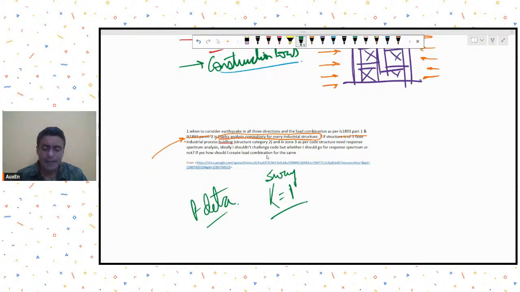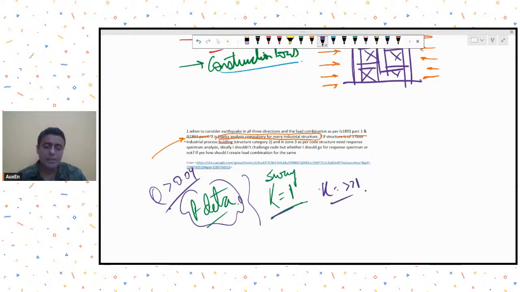So it happens that in P-delta your moments did not get magnified under the effect of lateral load, but your system was such that it had a very high stability index. Q was much greater than 0.04, meaning that your K value would be much greater than 1. But if you have turned on P-delta in ETABS, automatically it takes the effective length factor as 1. So this can be a problem. So always be very careful if you are running the P-delta analysis. Just double check what is the stability index Q that you are getting.